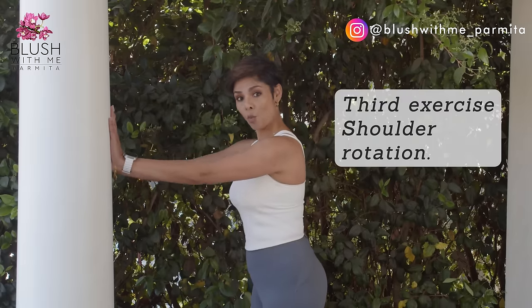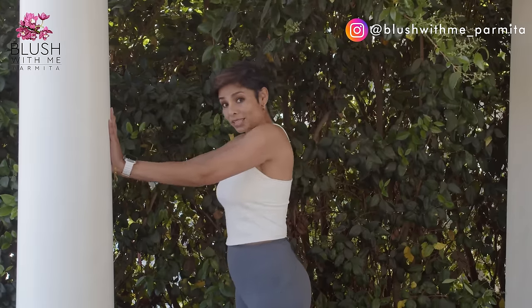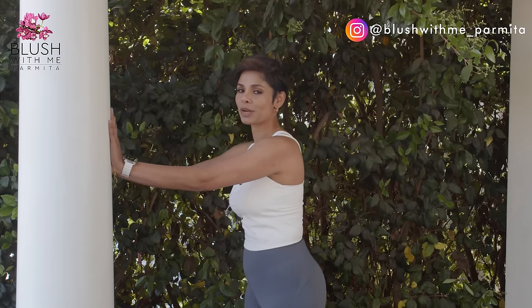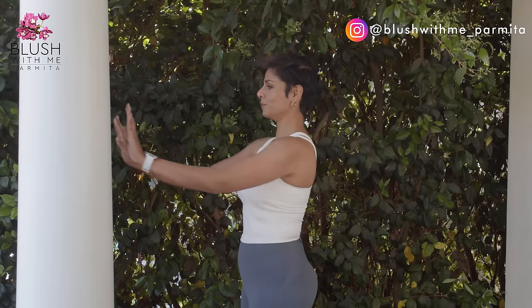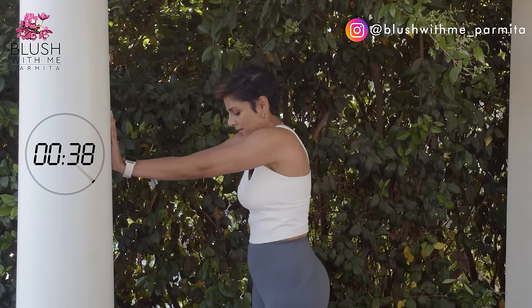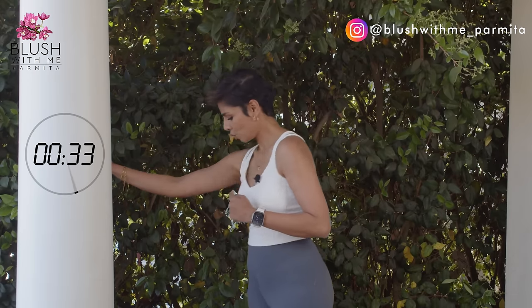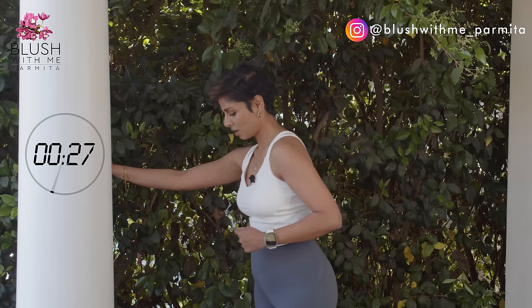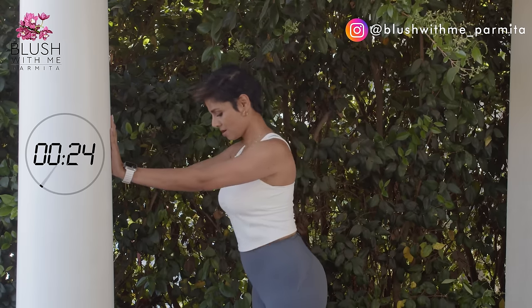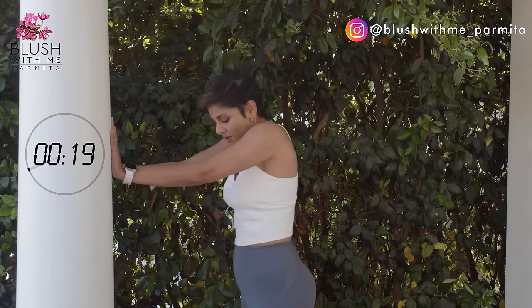Place your palms on a wall, press against it, and rotate your shoulders in place for about 40 seconds, again with a 20-second break. You can expect a really nice, firm area around here. For the first 20 seconds go back — notice how your shoulders, armpit muscles, and chest muscles are all engaged. Then get your resistance band ready: for the next 20 seconds, reverse forward.